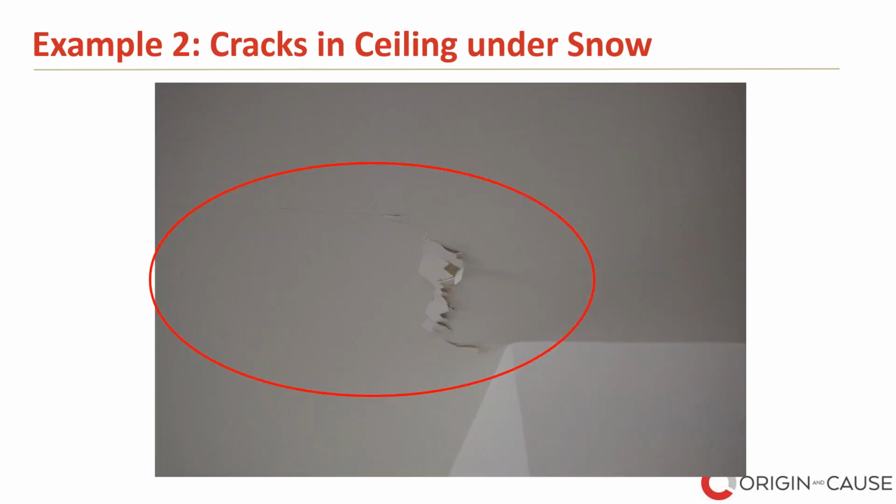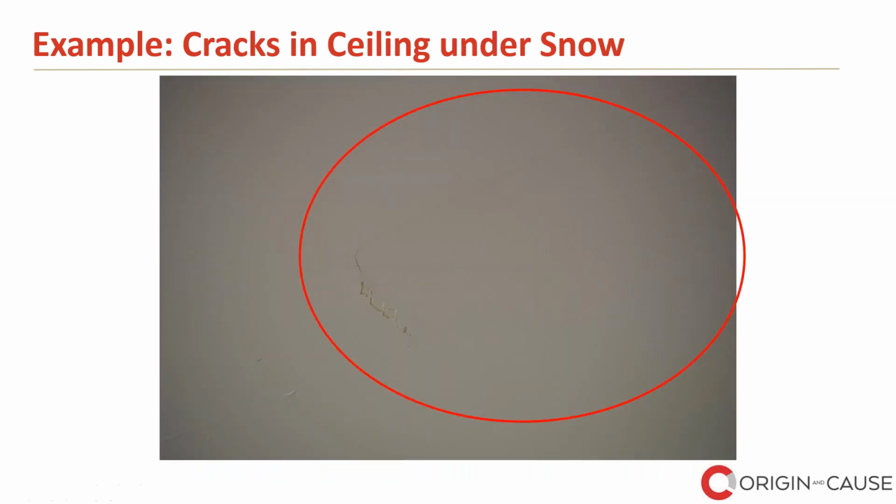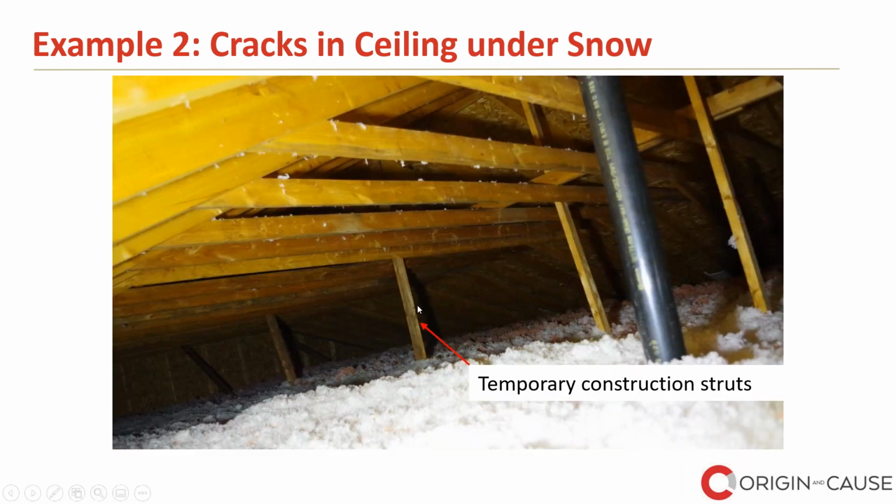The other example is you see a crack in the ceiling after a snow season. Obviously, the crack was formed under the weight of the snow. It's just that we need to get to the root cause of that crack. So we got into the attic. Again, we saw temporary construction struts.